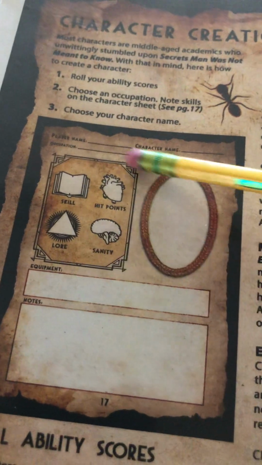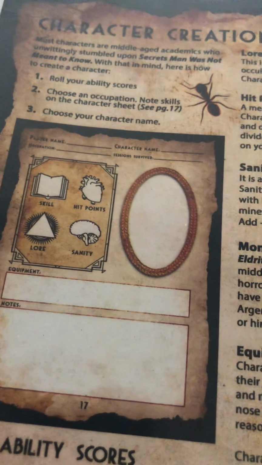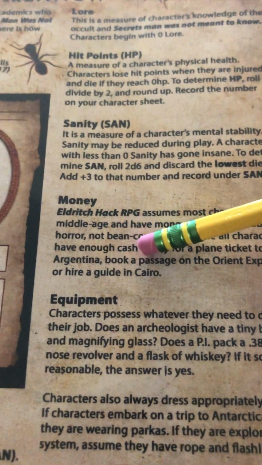And that's it. That's pretty much your character right there. Those 4 things. You don't worry about money. Dan Masters says, this is a game about horror, not bean counting.